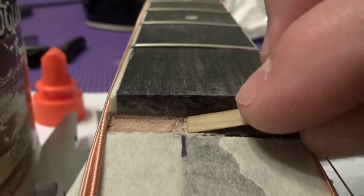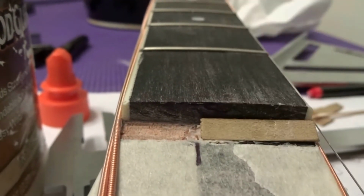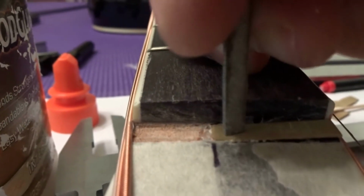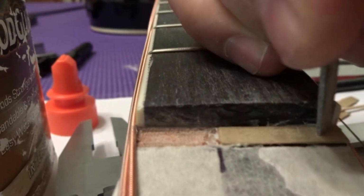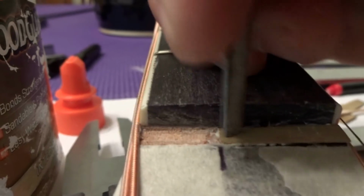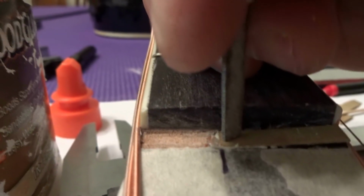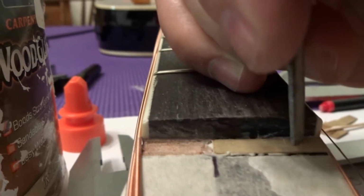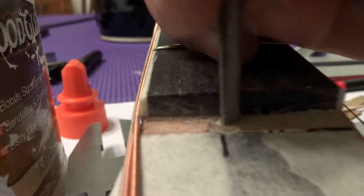Okay, so just put some glue there, and then we're just gonna go ahead and seat that in there, make sure we're right, and whatever glue squeezes out, use some damp Scotchgard, and we're just gonna hold this in place until it sets. What I just did, when you're doing this, make sure this flat part is parallel with your guitar nut.